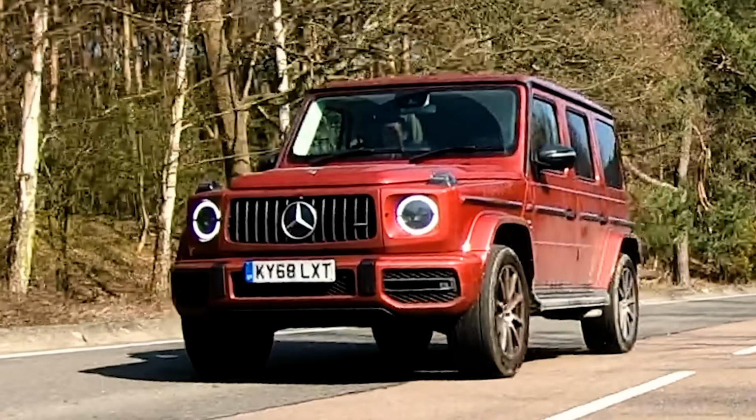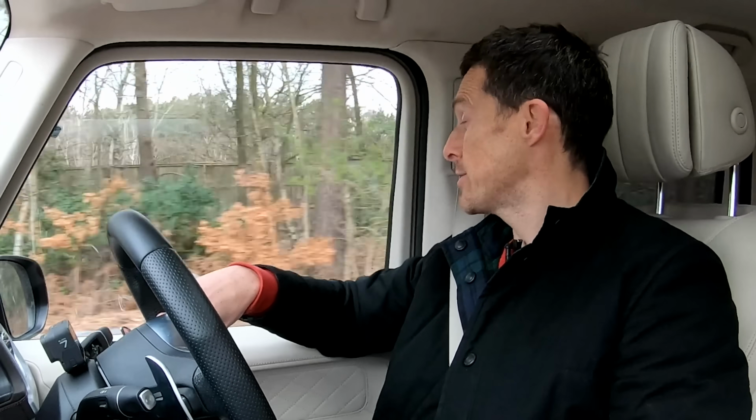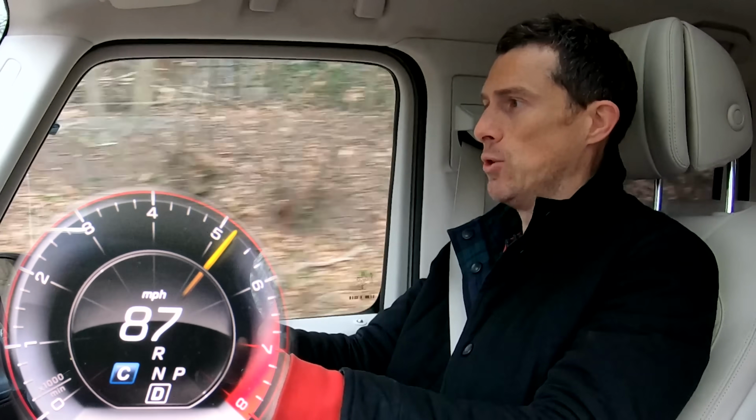The 9-speed automatic gearbox on this car is really good. So it's very smooth at just changing gears. You don't notice it happening really. It's all very relaxing, but then even when you're in comfort mode and you need to overtake, floor it, responds quickly, and then off you go. And it all gets a bit mental, very mental. Oh, very mental. Let's slow down again and chill.